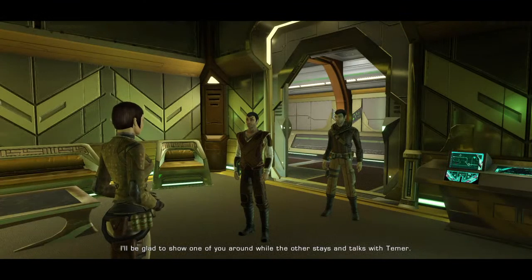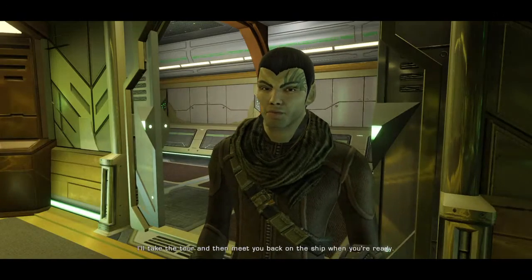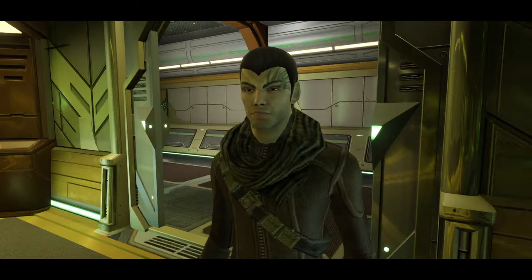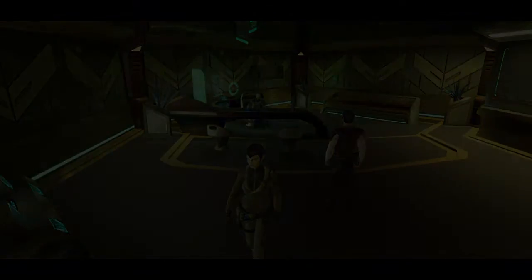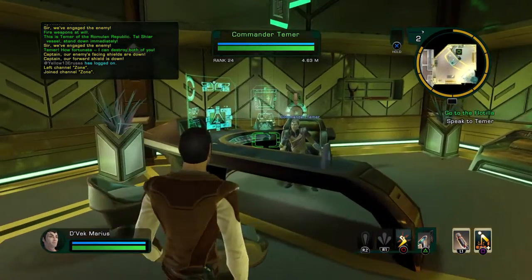I'll be glad to show one of you around while the other stays and talks with Tamer. I'll take the tour, and then meet you back on the ship when you're ready. Okay. We speak to Tamer.